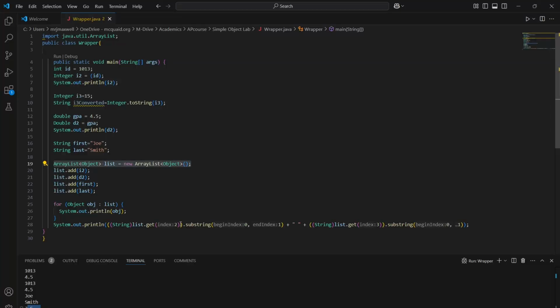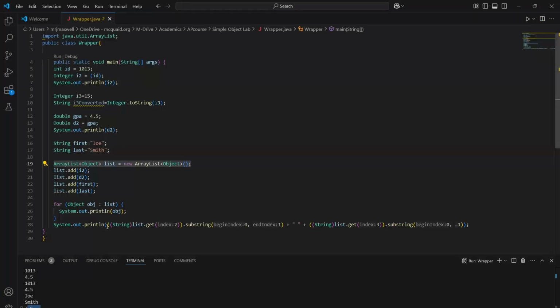I have to downcast the object in the array list at index 2 into a string. Likewise, I do it over here at index 3. So index 2 and 3 is where I put the strings. Notice they are declared on lines 16 and 17, and added to the list on lines 22 and 23, and so it outputs the JS initials.